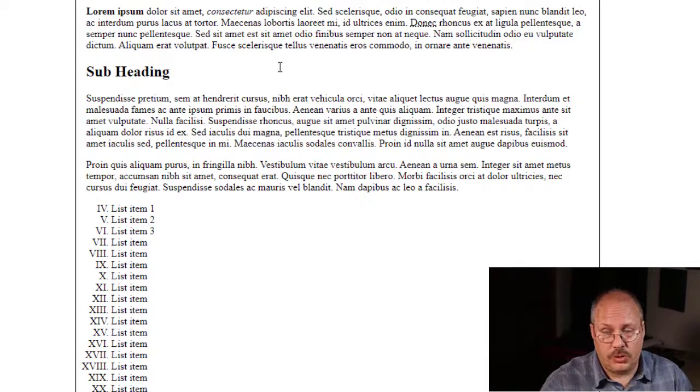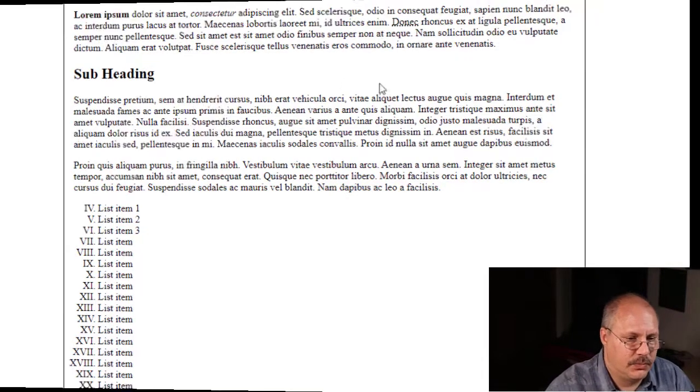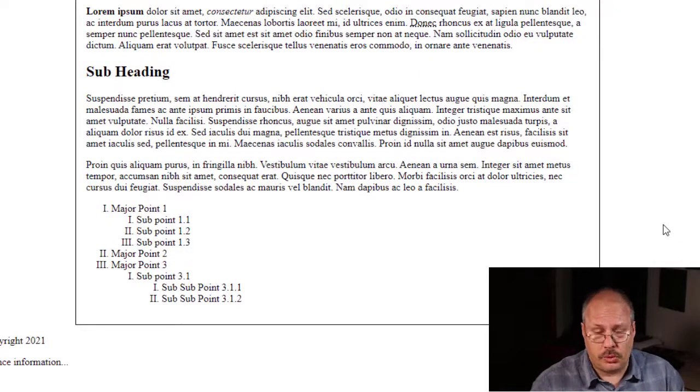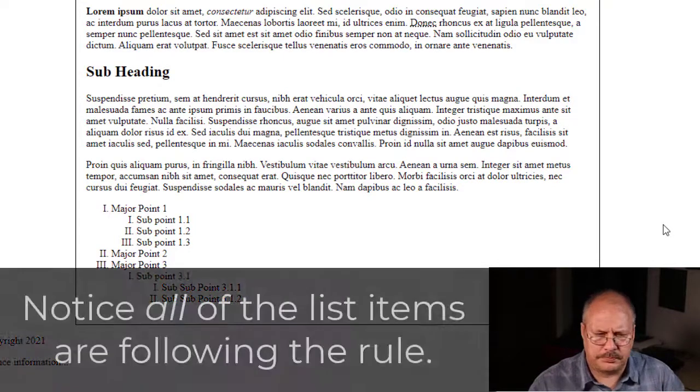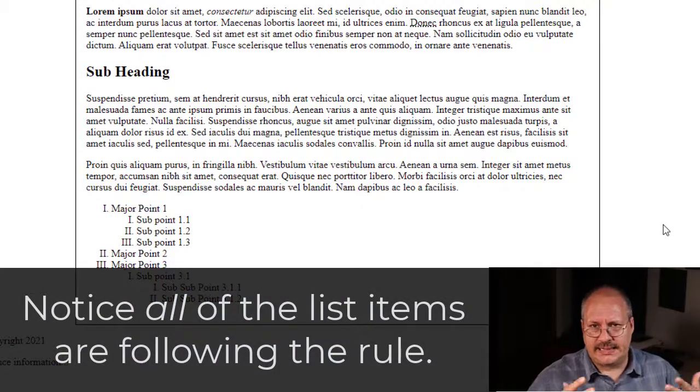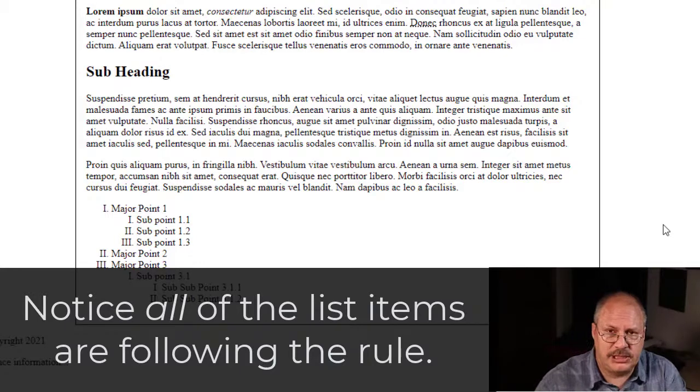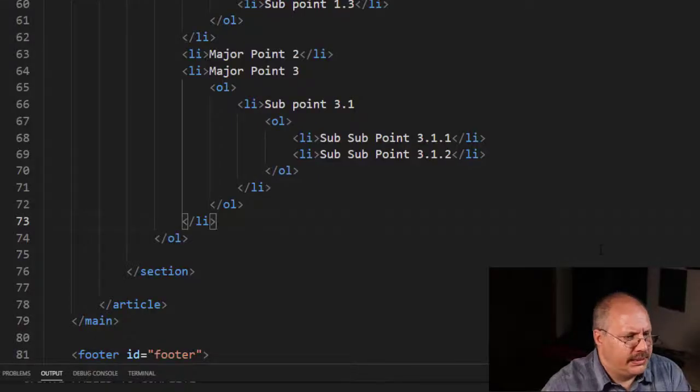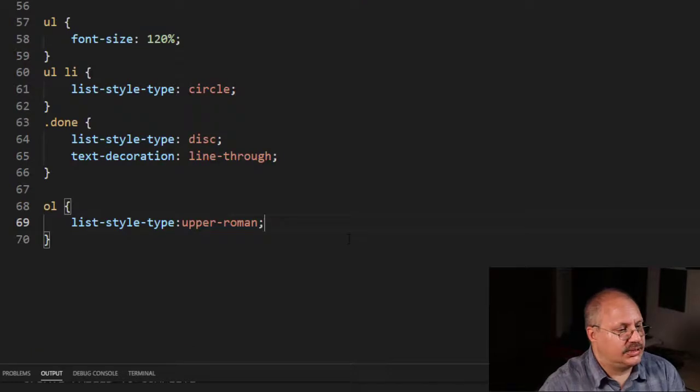Now the question comes also into, what happens if I want to have my nested list? So I've commented out my old ordered list and uncommented my nested one. When I reload, you notice that all of my ordered lists start with the Roman numeral 1. You might say, well, why is that? It's not following the regular expectations that you would have. Well, yes and no. If we come down to our CSS, you'll notice that the ordered list and all the list items underneath it are going to use the uppercase Roman numeral system. It doesn't matter, it doesn't look for what happens if I'm nested.